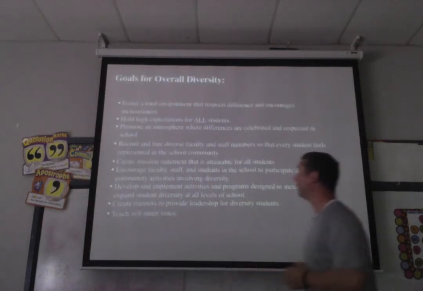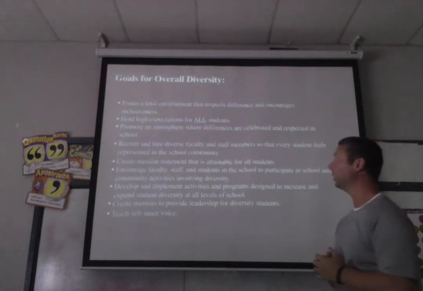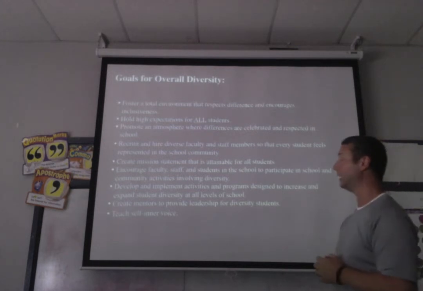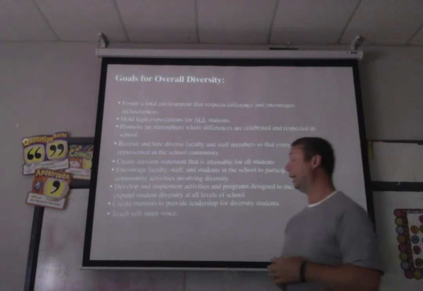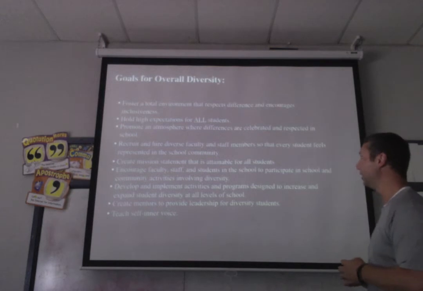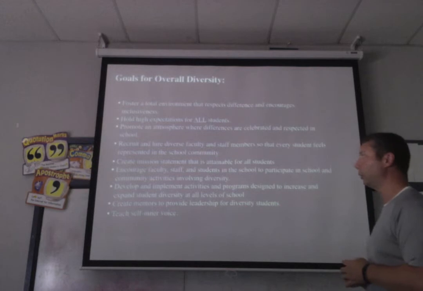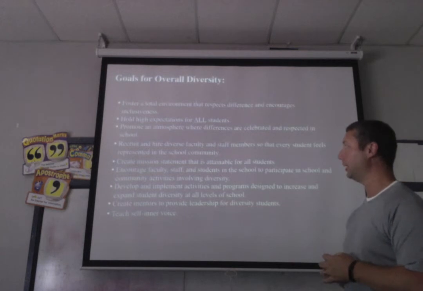Goals for overall diversity. First goal is to foster a total environment that respects differences and encourages inclusiveness. We have to hold high expectations for all students, regardless of where they come from and how they are raised. We have to promote an atmosphere where differences are celebrated and respected in school. We have to recruit and hire diverse faculty and staff members so that every student feels represented in the school community.